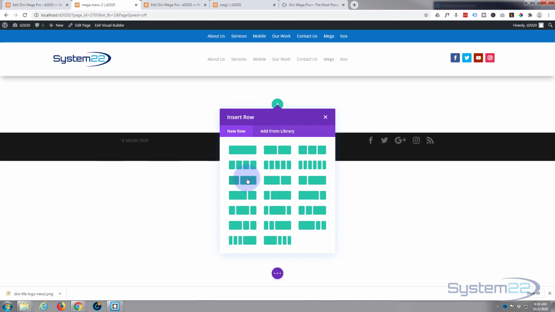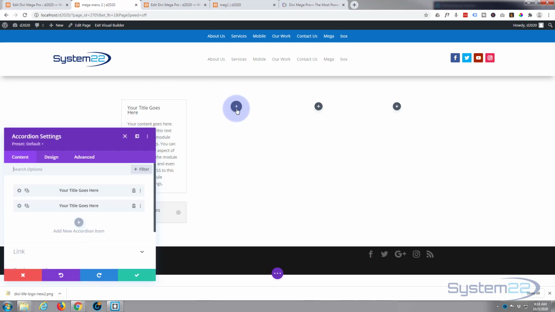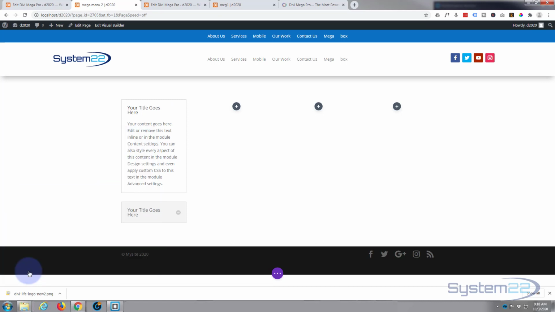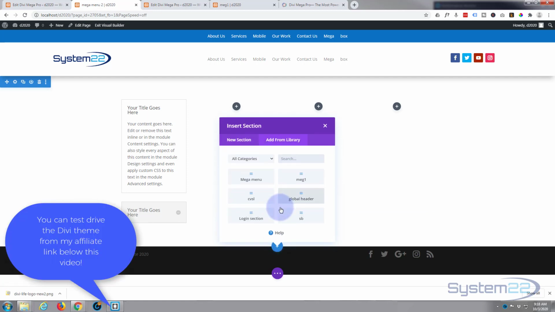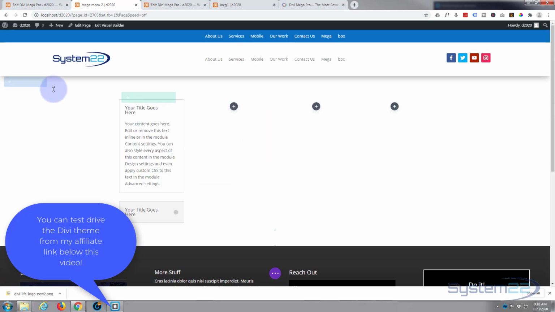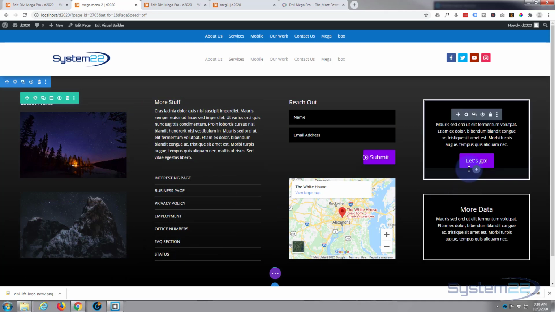This way you can add whatever you need to add, make it the size that you want to make it. Add whatever modules you want to add to yours. I've already got one made, so I'll just show you exactly what I did with mine. I'll add mine in here. There's my mega menu down there. Let's just get rid of this section on the top here. And I simply constructed it as you would any other Divi page. Have a look at some of my other videos if you're not sure how to do this. Put in the content and links that you want to put in your mega menu. I simply saved it to my library by hitting the little round icon next to the trash can there.